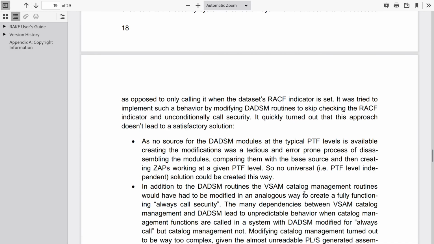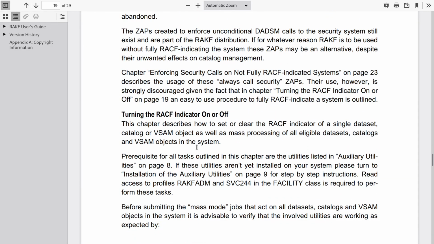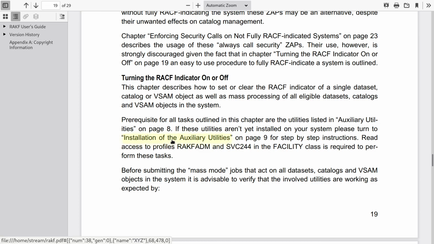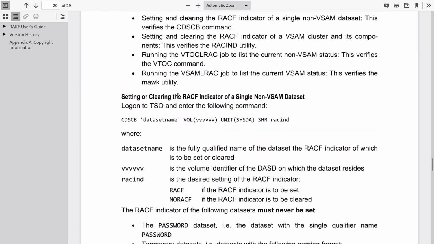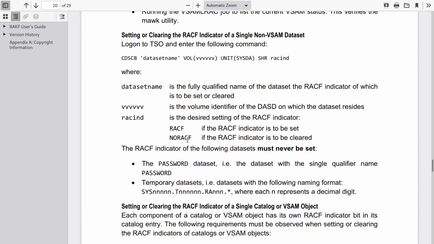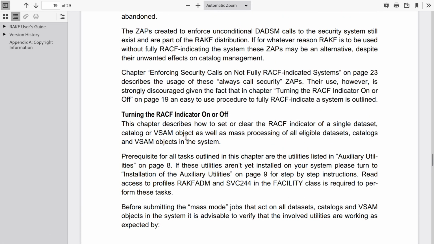But there are some utility scripts and batch jobs here that will just sweep through the system and turn the RAKF indicator on for all of the existing VSAM and non-VSAM data sets. So we'll run those. It sounds like that's part of making sure that really everything is protected, and it finalizes the RAKF installation.